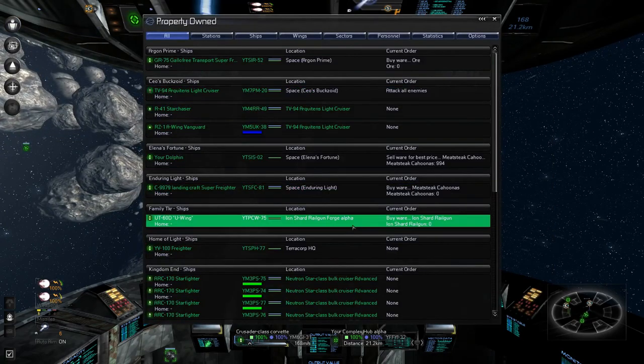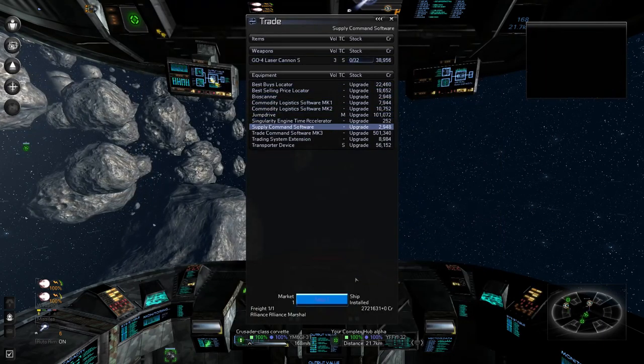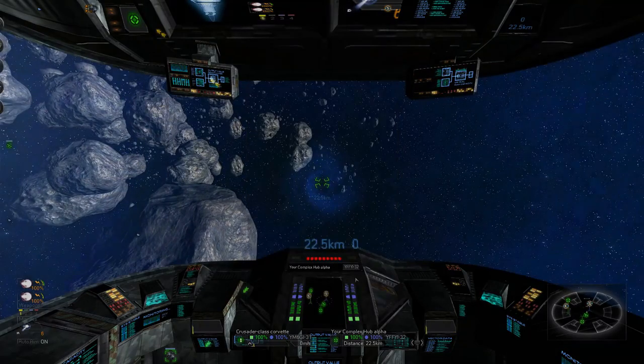Do we have anyone? Like, a trader who's not doing anything? Oh, yeah, you're at TerraCorp. Do they have a... 60. They do. Trade command software. Nice. MK3. A jump drive. Beautiful. Good stuff. We just found that bolt of the Terra Corp HQ. That was from the last episode. I sent what's going to be a new trader there. So hopefully, well, I got an MK3, so now he should be Gucci.